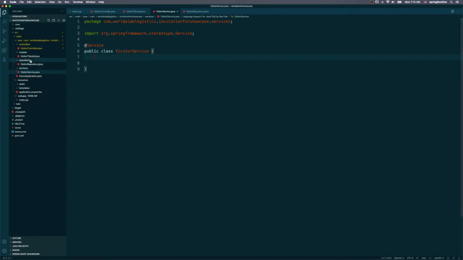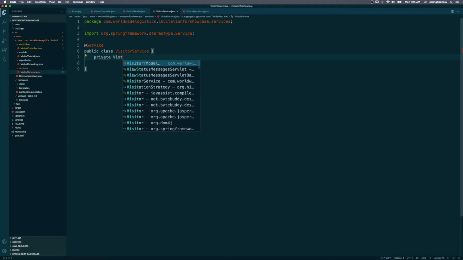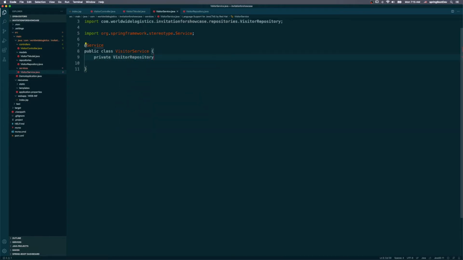We said we want all the objects to show up on the page. So let's build to retrieve all of them. And here's the thing: whenever you want to connect two different objects or classes, you need to import them. So to introduce one to another, like this is what I want you to go and get data from. And we can use the constructor for that, and that will be private visitor repository. That's what we want to connect.